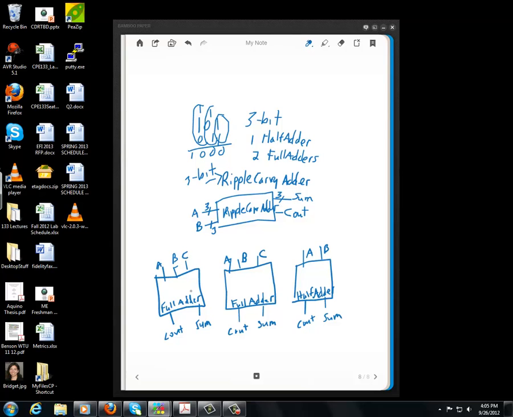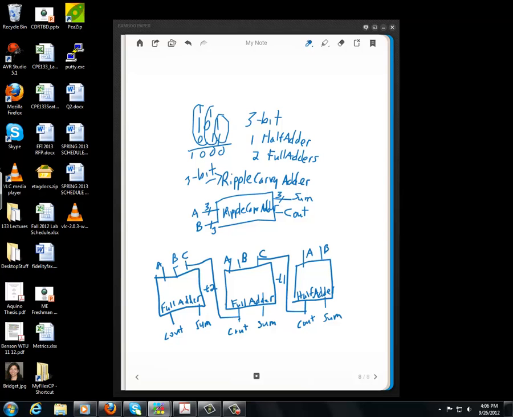Cool. So now how are we going to connect these things? Well, the Cout of this first one is going to become the Cin, or the C, of the second one. Because remember, the output of this first half adder will result in a carry, which we then want to add in this 3-bit operation. Now whenever you connect modules inside a larger module, you need to give it a temporary signal name. So I'm going to call this T1. And again, the Cout of this one is going to connect to the C of this one. And we're going to call that T2.